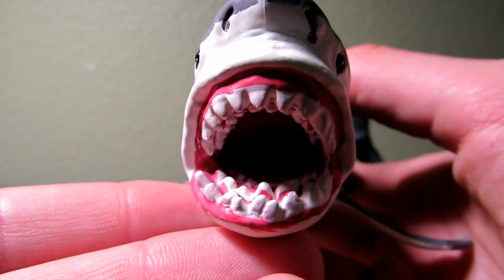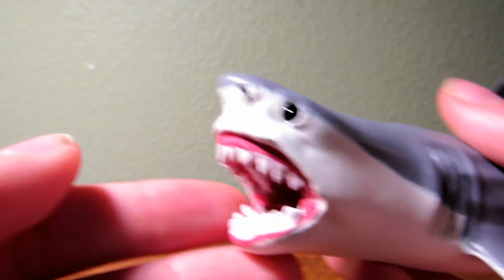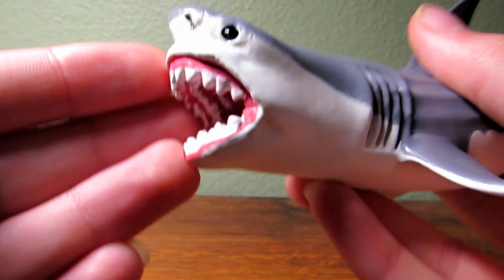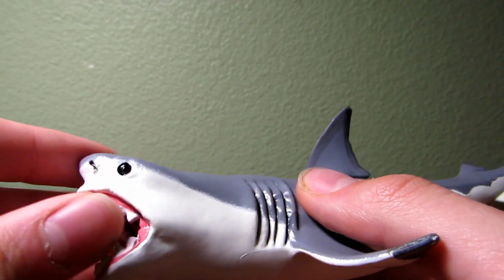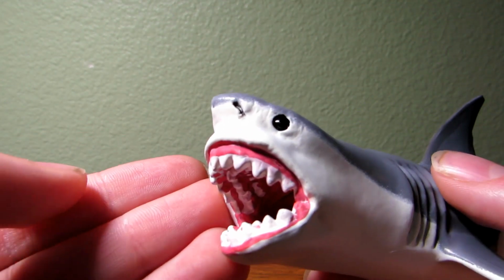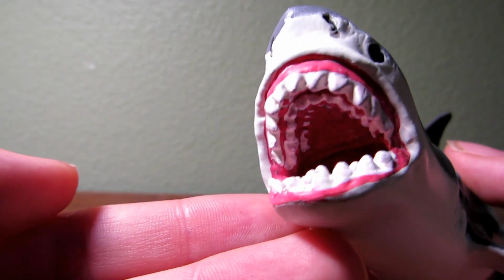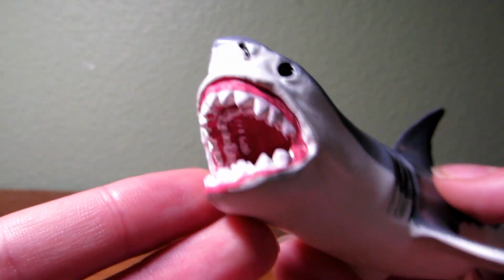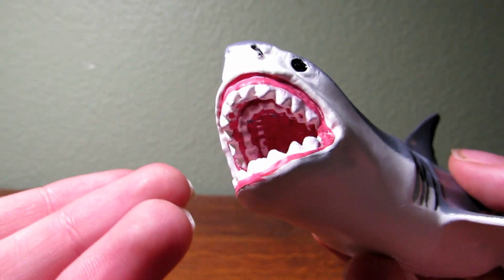My next big complaint, however, is the teeth. The teeth are far too big. If this is supposed to be a megalodon, you know, the teeth were big, but they weren't this big. These are too massive. It needs to have smaller teeth and a lot more of them than what it possesses. And of course they're not sharp, which of course is good for kids playing.